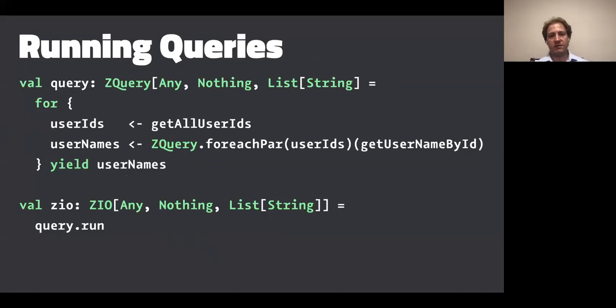So from there, we saw, okay, we can put all this together, we get this optimized query, and then we can just use this run function to convert it back into a ZIO effect. So you've got this nice overlay where you can lift ZIO effects into queries, which have this additional structure for query optimization. And when you've got the structure you need and you've put together the queries you want to combine, you can run them back to a ZIO effect that will describe performing that whole query and returning its results. And then you can combine that with further parts of your ZIO program. So it all fits together very nicely.